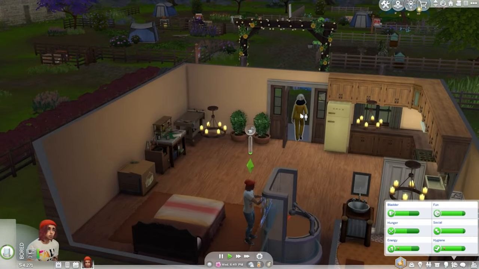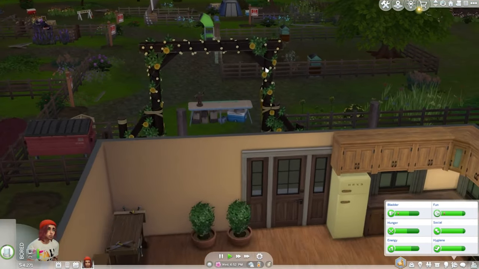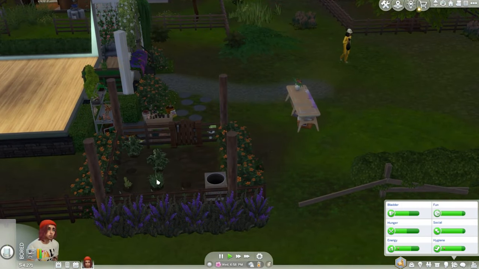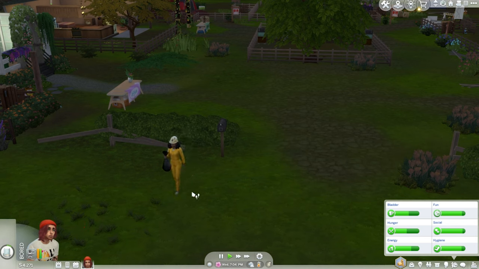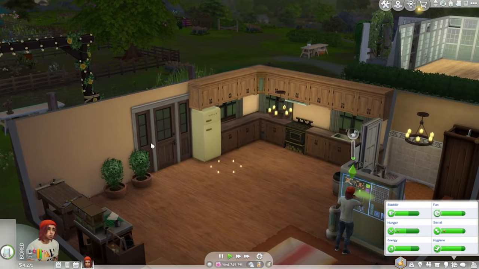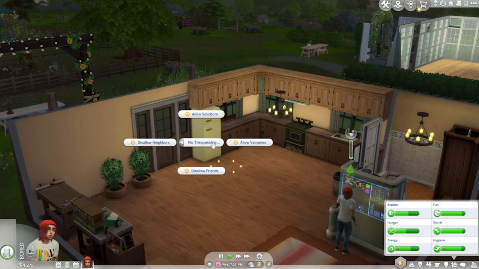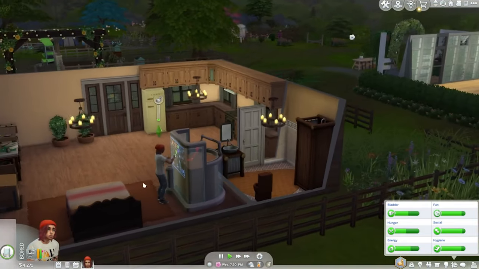Excuse you. Bess? Why did you just... Now where are you going? Why did you throw away my soy plants? Wow. Okay. Well, that was uncalled for. I don't know what you would be called because you're not a friend. Disallow vampires. Disallow neighbors. I don't know. Just stay away. Get out of my house.